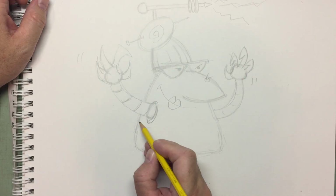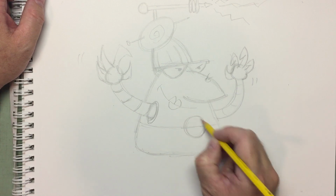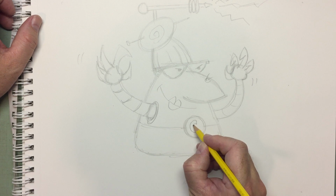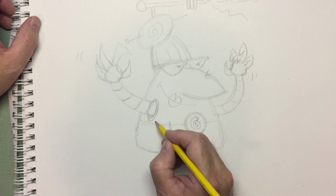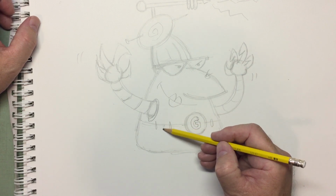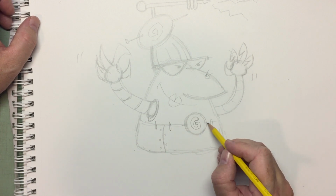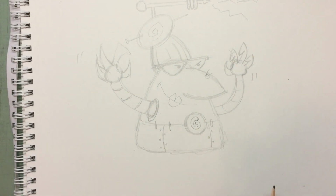All right, let's give her a fancy belt. She's probably metallic, and she'll have maybe a big circle here like a belt, some kind of a utility belt. Maybe she can press the button and things pop out. Let's put the letter G there for Granny Bot. And then to give it the metallic look, let's give her some seams here with rivets. So draw a slightly curved line with some tiny circles on either side. And it kind of gives the illusion that she's riveted together. I know I'm riveted drawing my character.